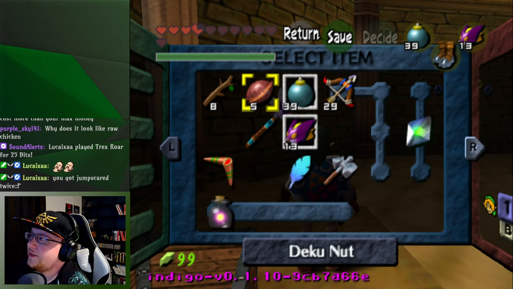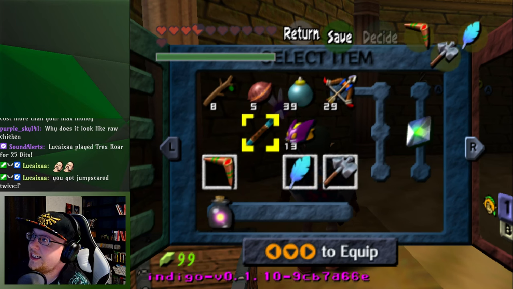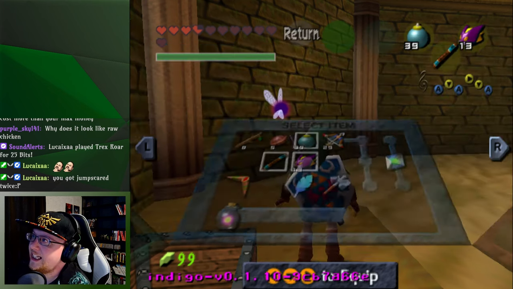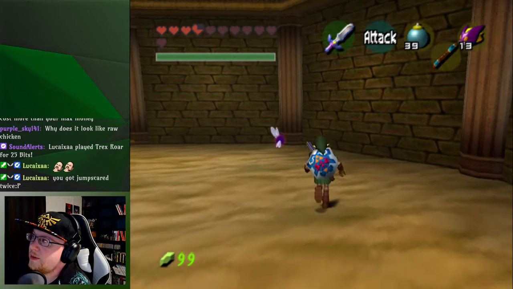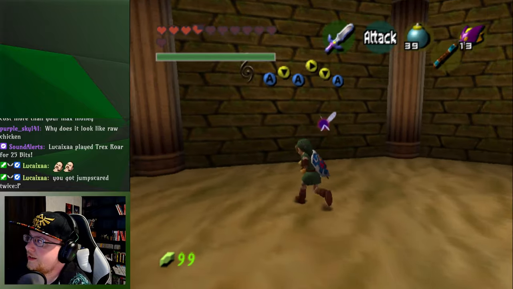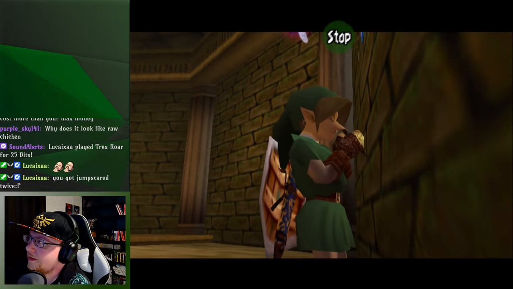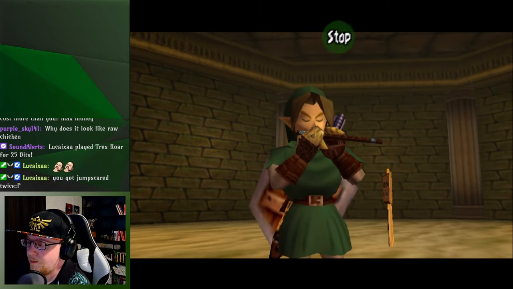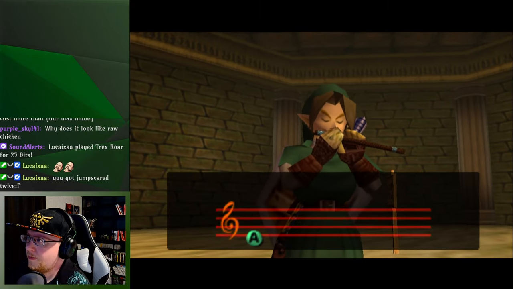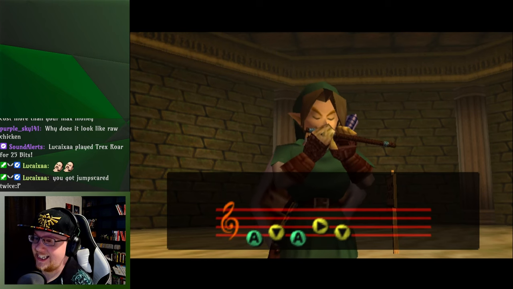Alright, so we got ourselves this. Okay, let's go ahead and replace the iron boots with that for now. The Requiem of Spirit. And it basically says to play that. It's an actual flute.